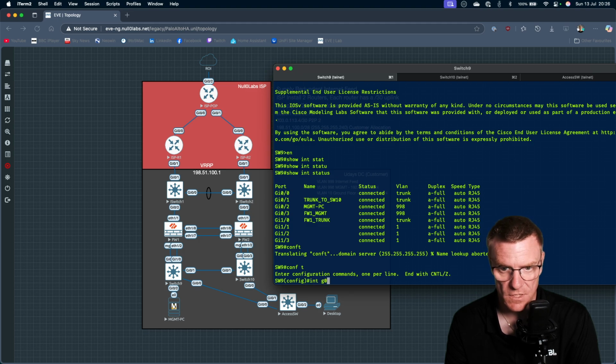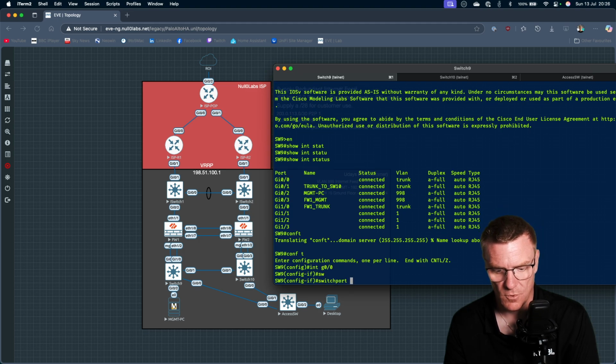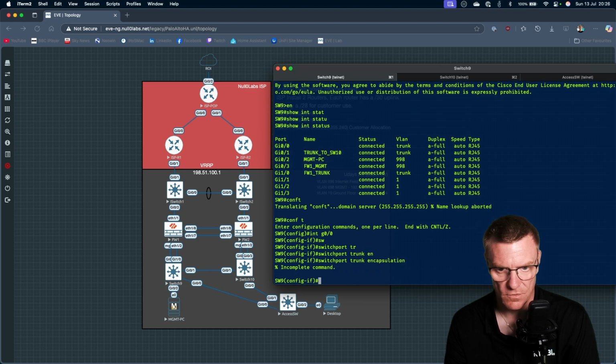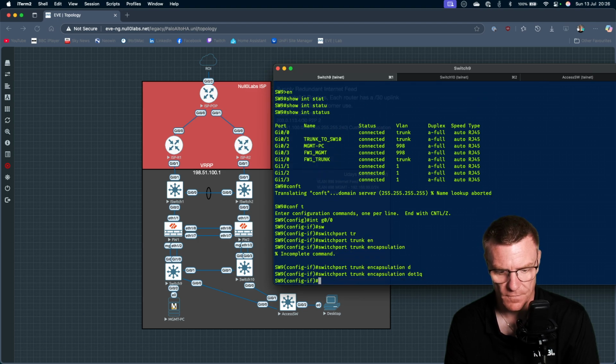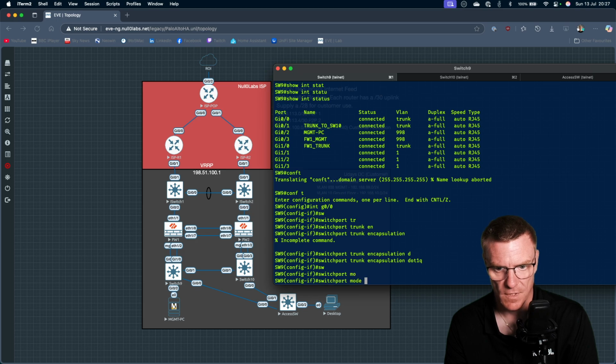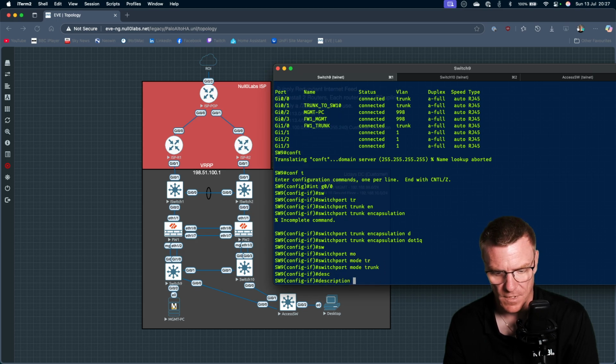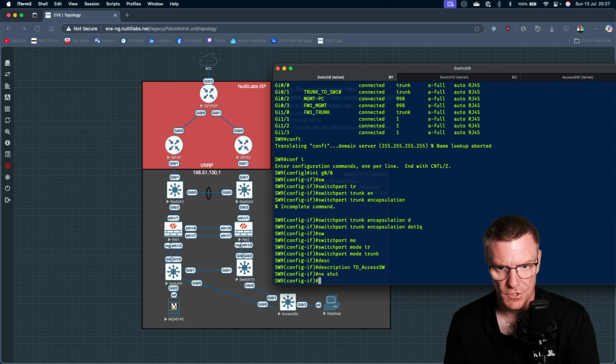So in G0/0, switch port trunk encapsulation because we've got 1Q. Switch port mode going to be trunk. Description to access SW. No shut.